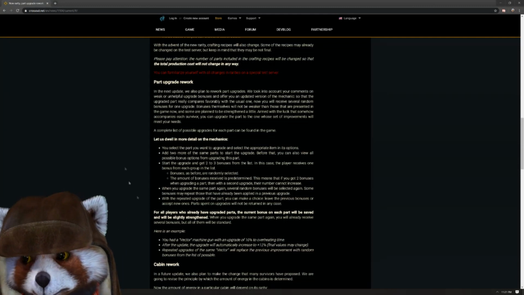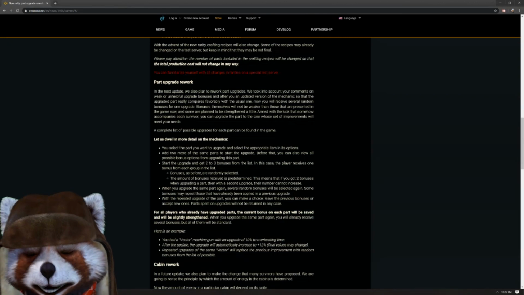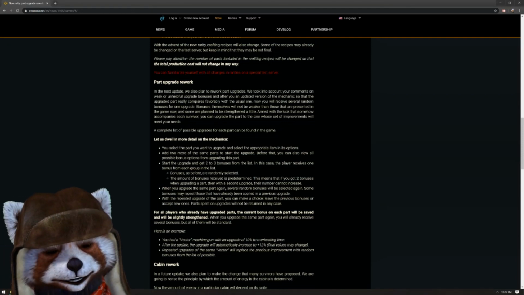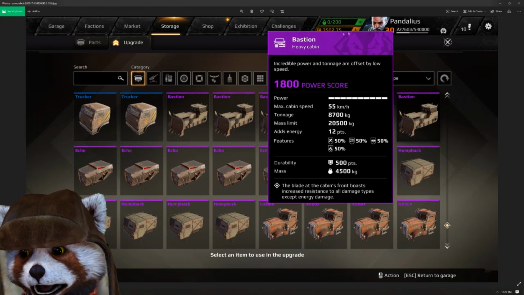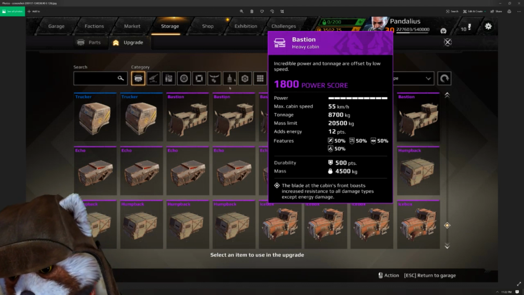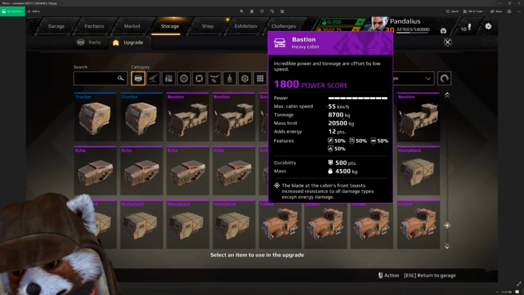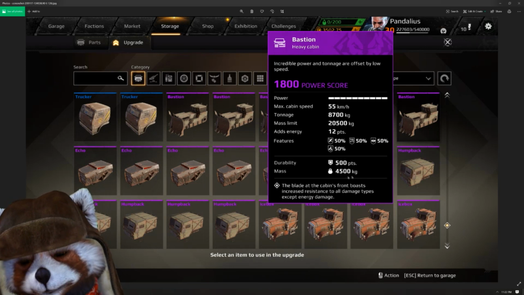Now, there's a lot of words in here that are trying to describe a system, but essentially, instead of only getting 1 stat, you now get 3 stat bonuses that come from 3 categories. So let's take a look at an example of this real quickly. For some background here, we have the lovely new Bastion cabin. We'll talk about the new cabin changes in a second, but you can see all the stats here: 55 max speed, 8700 tonnage, 2050 kilogram mass limit, and 12 energy with 500 durability and 450 mass.